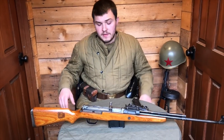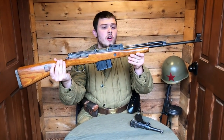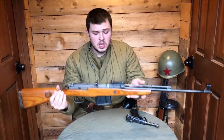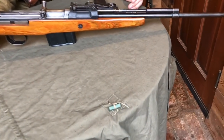Welcome back to Forest Farms, everybody. I'm Ivan, and today we're going to begin a restoration series on a Gewehr 43. This one has been sporterized, as you can tell, but I believe that I can save it. So if you want to come in closer, we can look at some of the damage that has been done to this poor rifle.